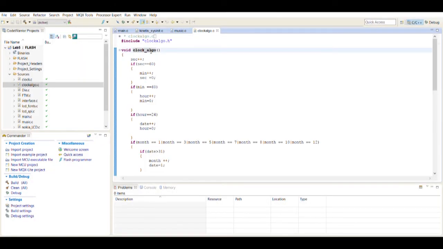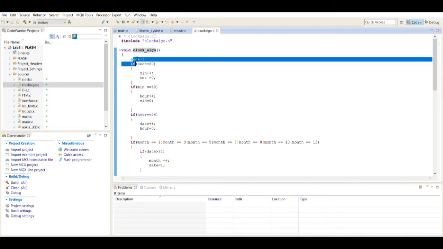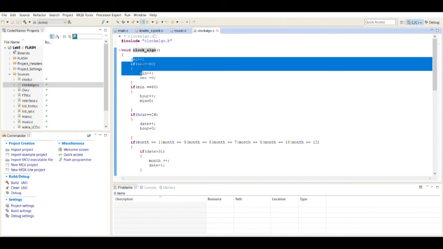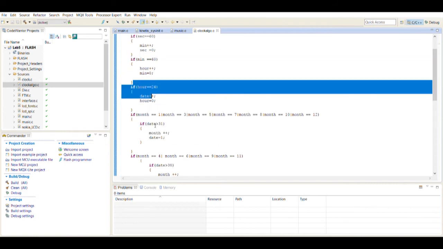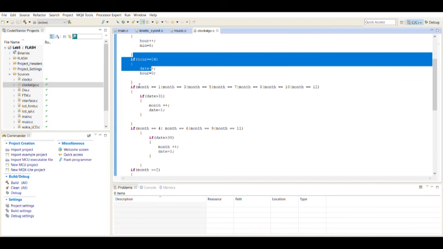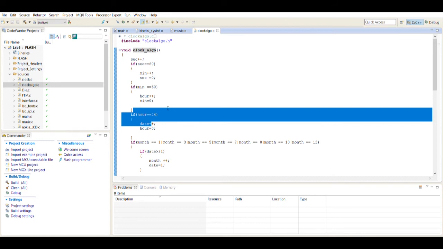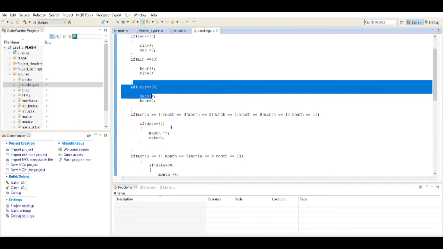So we have our clock algorithm function running. This is one of the functions that governs how the alarm clock or the basic clock works. Here, as you can see, this is how we configure the second, the minute, and the hour, but we cannot configure the month the same way, because every month is a bit different.